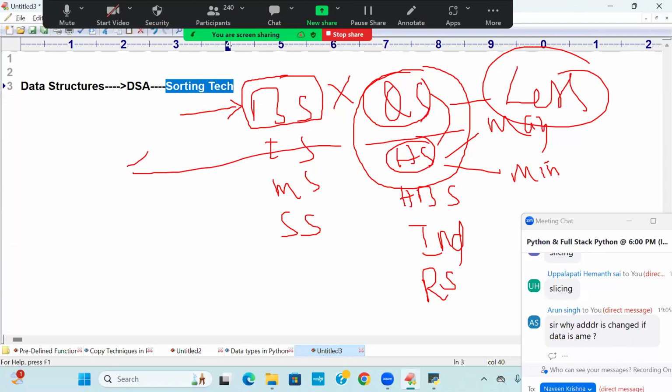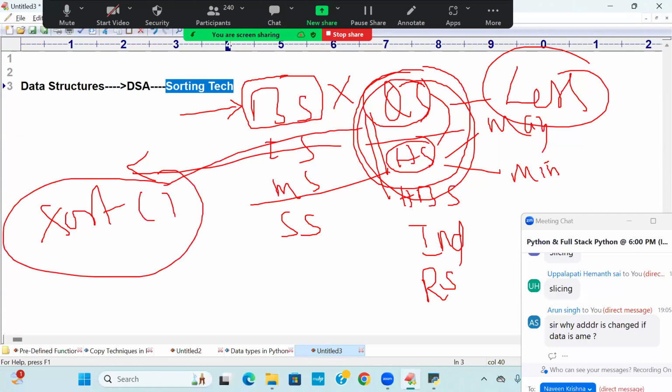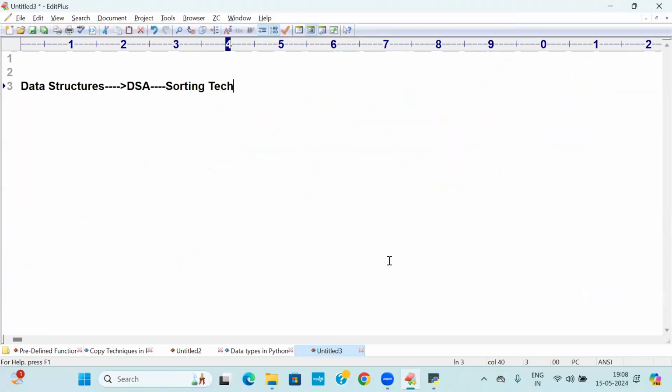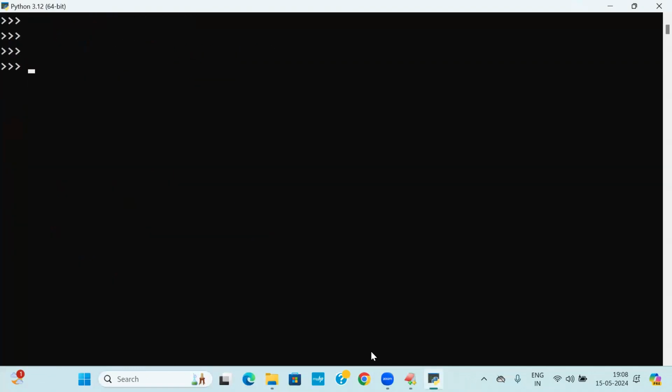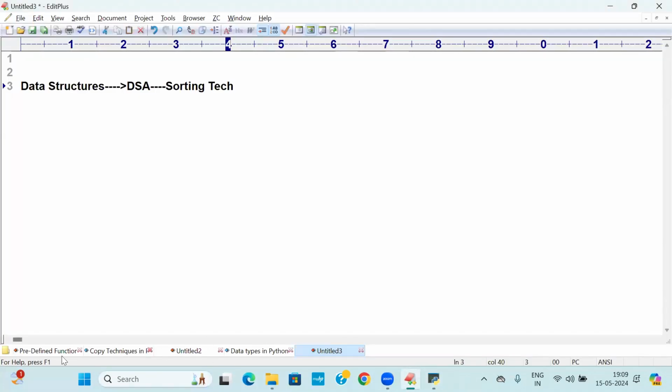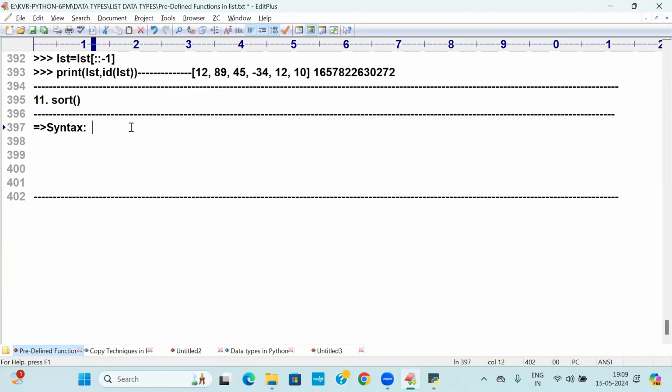But how will a Python programmer do it? A Python programmer writing heap sort and quick sort is not possible at present. That's why Guido van Rossum developed this algorithm in a function called sort. The sort function uses quick sort. Are you following that? You need not worry about the sorting technique here. What is the use of this sort function? I'm writing list obj dot sort.